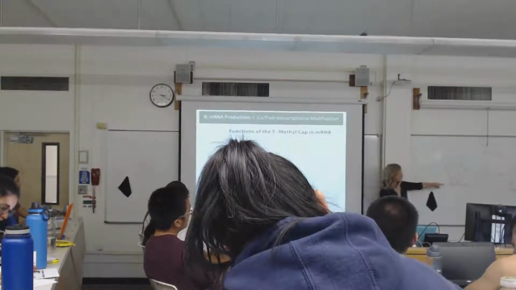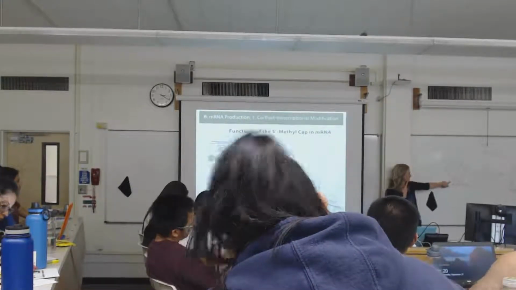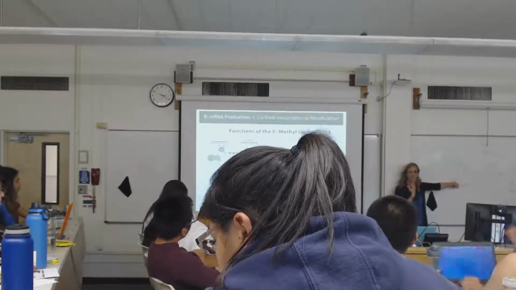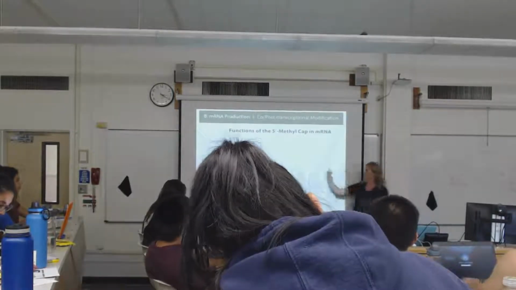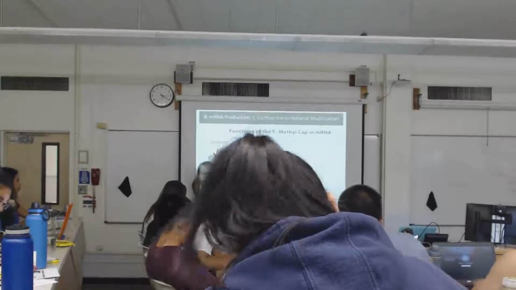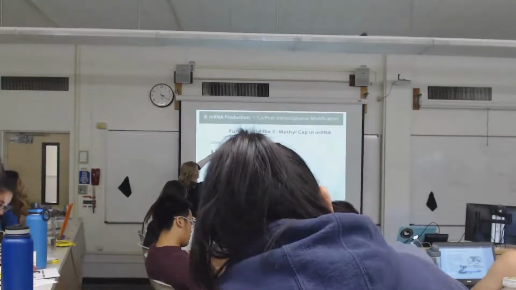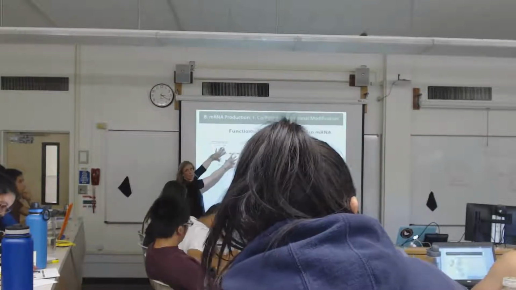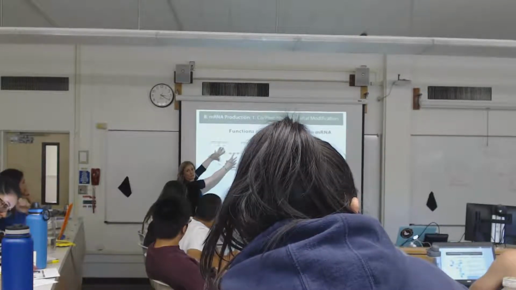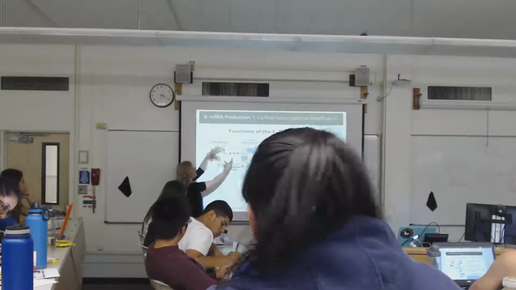What did I say this exonuclease recognizes? A 5' to 3'. Because of the difference in the way that it's added, that creates a different structural conformation here that 5' to 3' exonucleases don't recognize. Does that make sense? Okay.